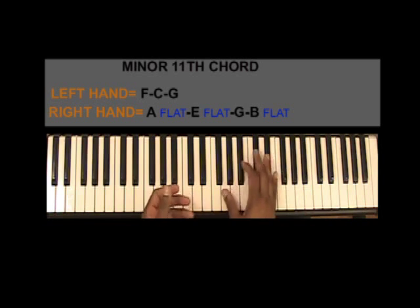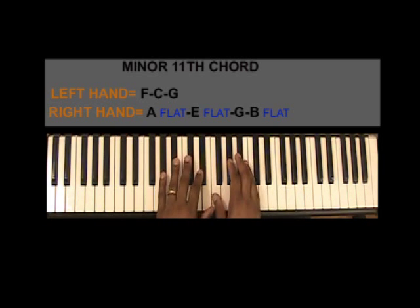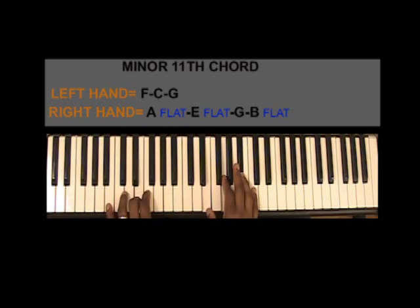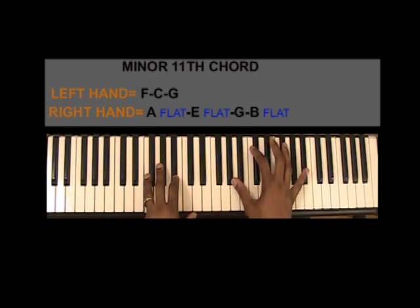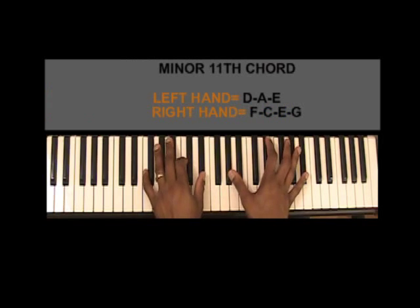Let's say for instance I'm playing in A flat, like "All to Jesus I surrender." I go to that minor chord. So instead of just playing a basic minor, I'm going to add a ninth and an 11th. So it's going to be a minor 11th chord. So this is a minor 11th.